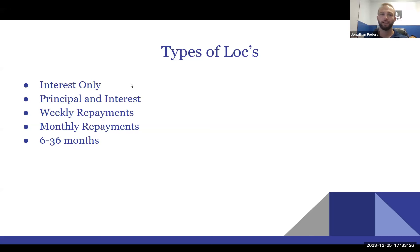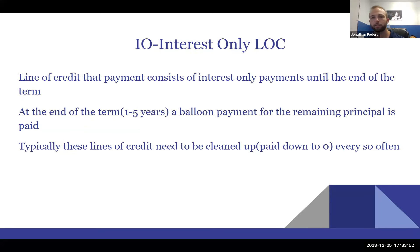When it comes to lines of credit, if you're using it properly the rate isn't as much of a difference as you'd think, because the idea is you want to use it, pay it off, use it. An interest-only line of credit means you're just making interest-only payments. So if you have a $100,000 line of credit and hold the full amount, you're paying whatever that rate is — usually prime plus four percent. Right now my line of credit with Chase is sitting somewhere between 11 and 12 percent.